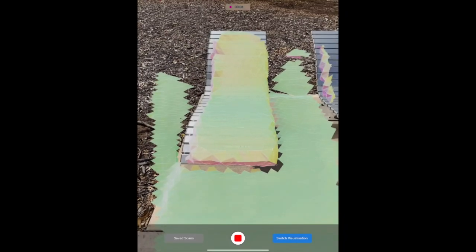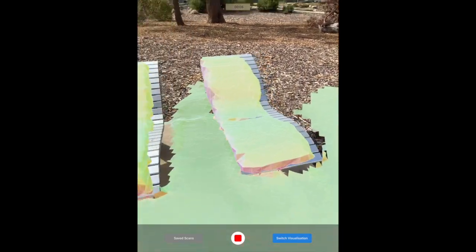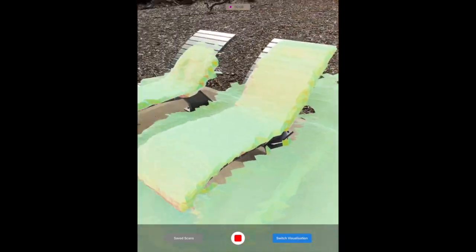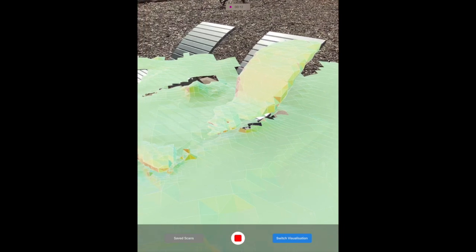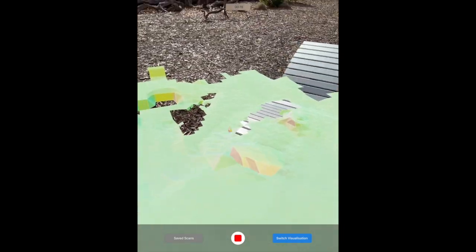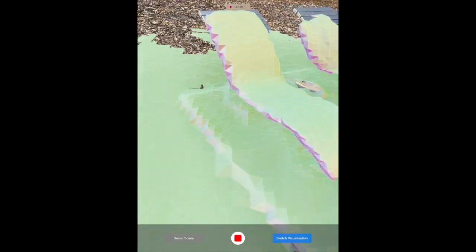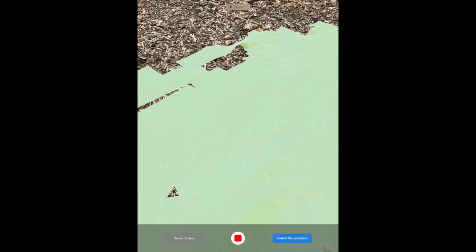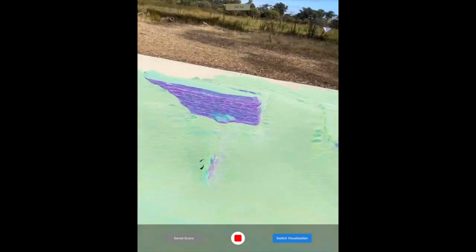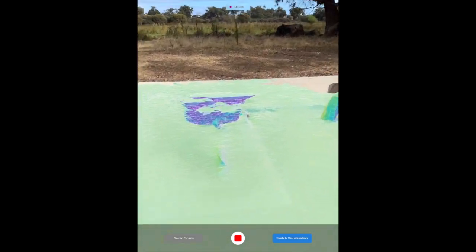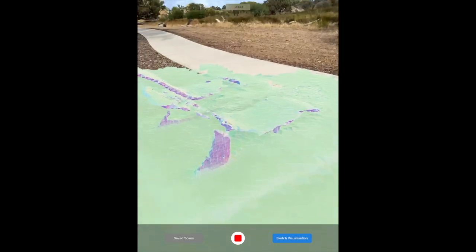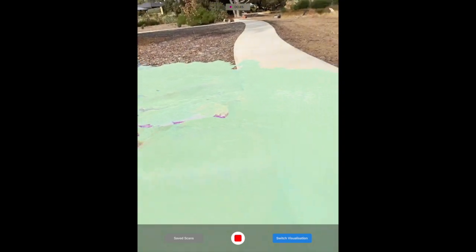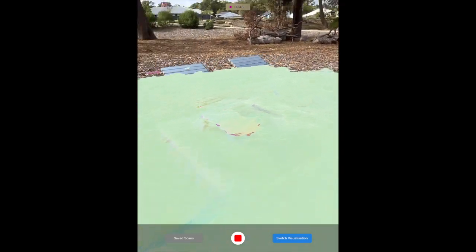Now, this is a different app that uses the LiDAR scanner. It's called LiDAR Scanner 3D, and you can see the way that it projects the LiDAR scan onto these chairs is quite different. It uses like a solid kind of scan, and it's in like purple and green and pink tones. It almost looks a little bit 80s. And you can swap over the way that it scans, and it creates kind of a mesh in a neon green, which is also a little bit strange to see.